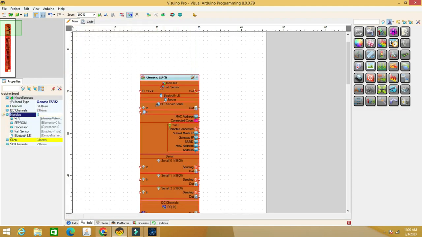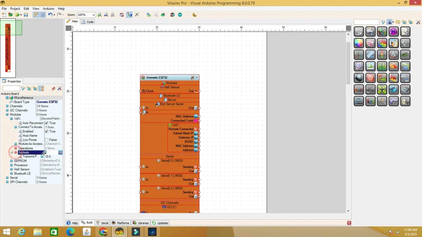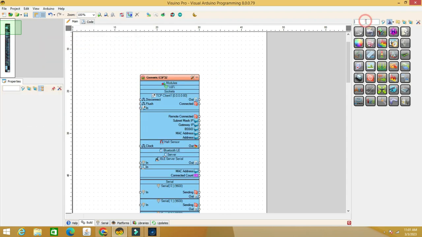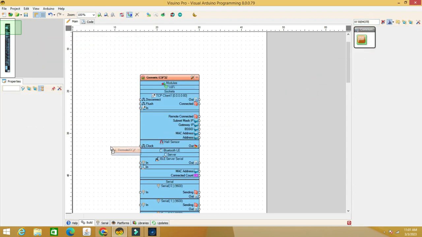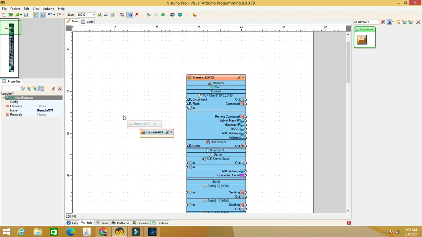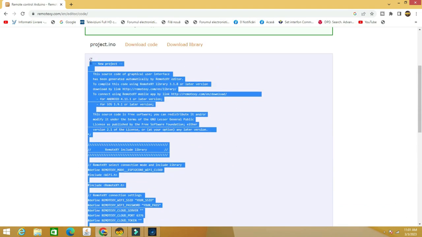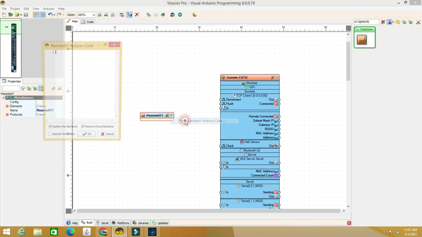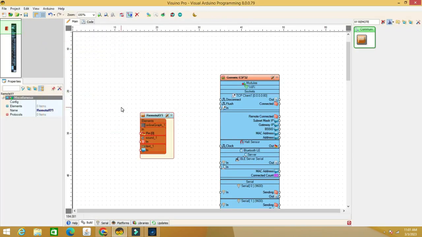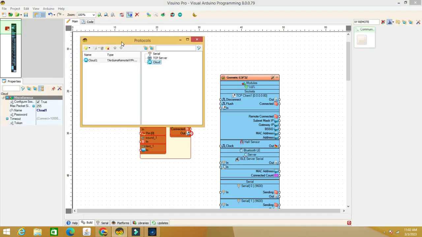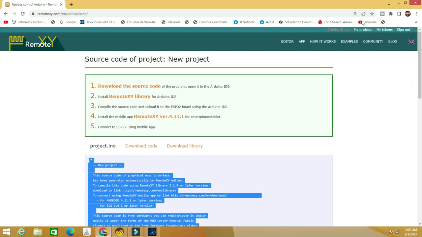In the socket section, add TCP/IP client to the left. Add the XY remote component and drag it to the left. We return to the XY remote application and copy the code from the application to the Visuino component. The declared components will automatically appear, in our case the graphic, the text, and the audio component. We choose the communication protocol. In the My Token section, we create a new key and copy it into Visuino.